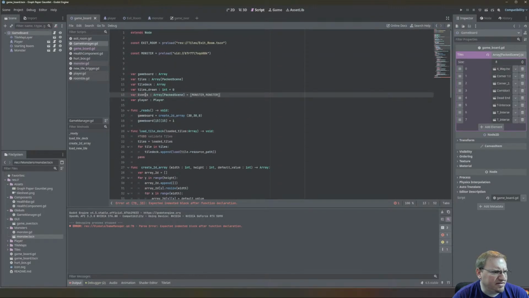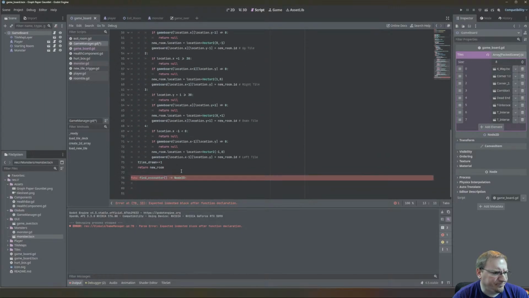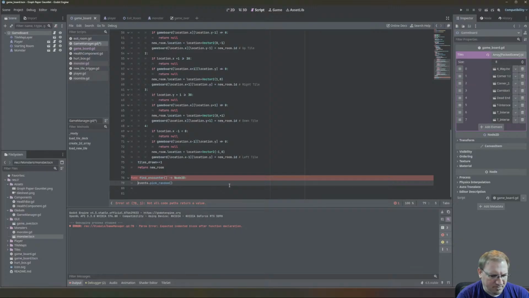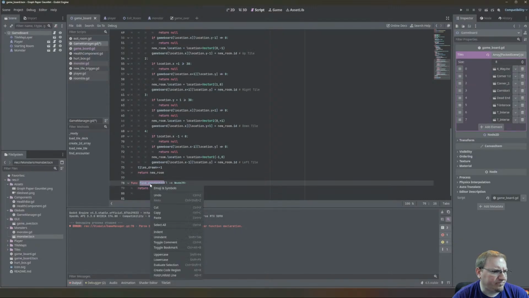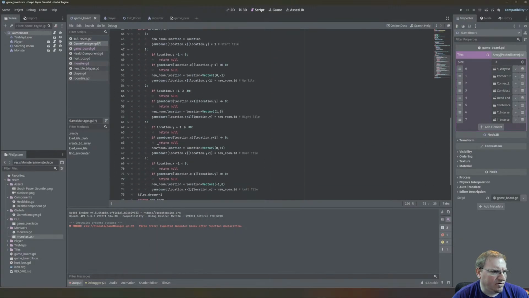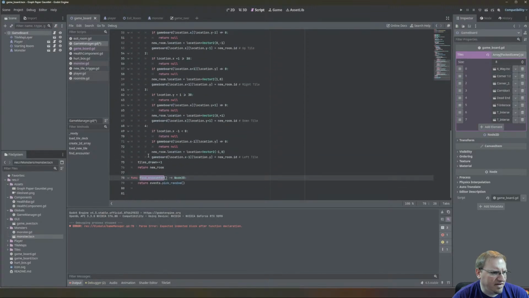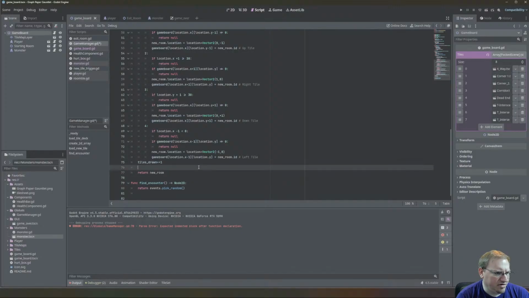This is going to be, what did I call this again? Events. Oop, lowercase events. Copy. Okay. Events dot pick random, return. Okay. So we're going to do all this. We're going to add, so at the end here, tiles drawn +1, new room dot add child, find encounter.